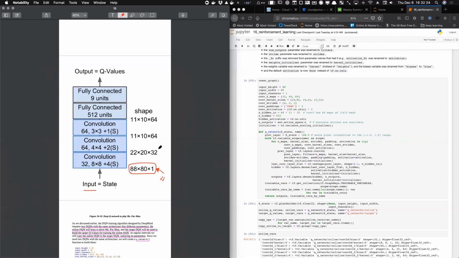Then we pass them through a convolution network. This is one convolution layer, another convolution, and a fully connected 512 unit and fully connected 9 units. These 9 correspond to the action you will take. So you see something, and the action you take is one of 9 values. Those values are up, down, like that, all the 9 actions.